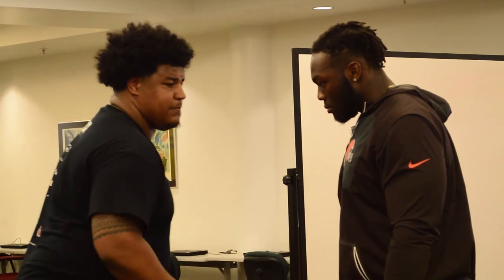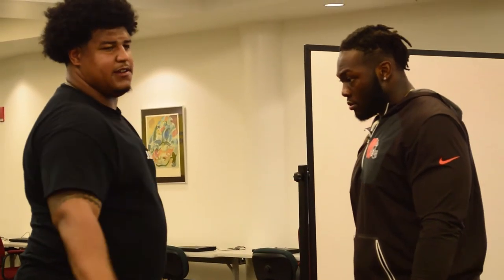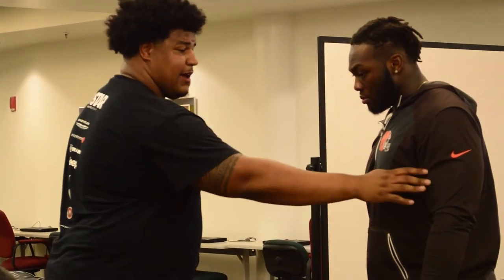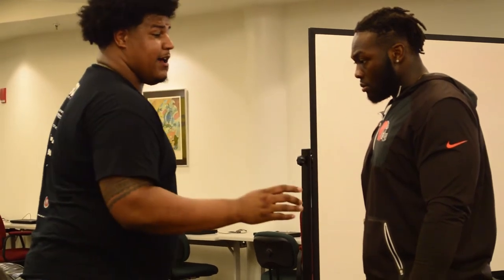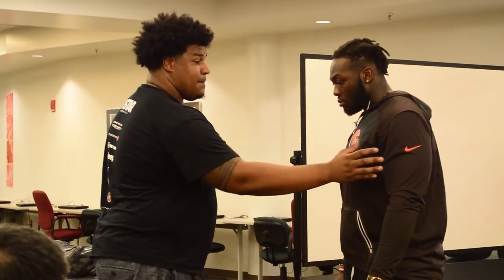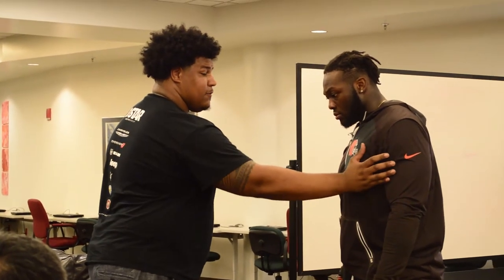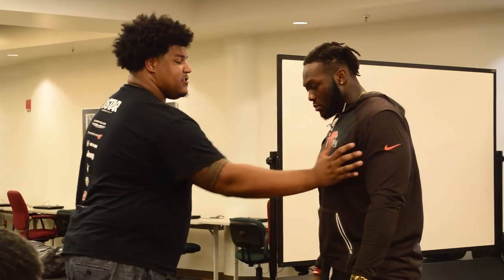I want to see, knowing how long my arms are, is going to be different for a stubby guy on the inside or stubbier tackles with shorter arms, right? But when I punch, I want to aim my hand for that bicep. The reason why, when I aim my hand for that bicep to punch that shoulder, to try to knock it out, but aim my fingers, you see my fingers are landing on that bicep, but I'm punching that.